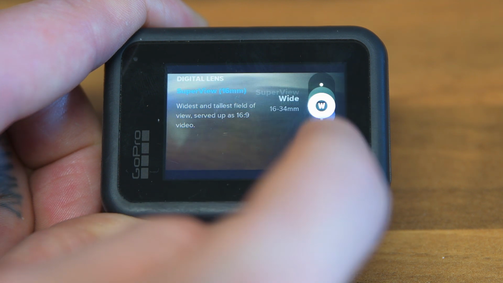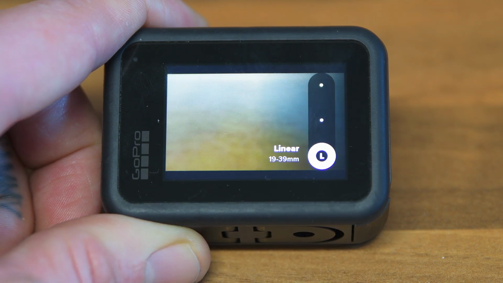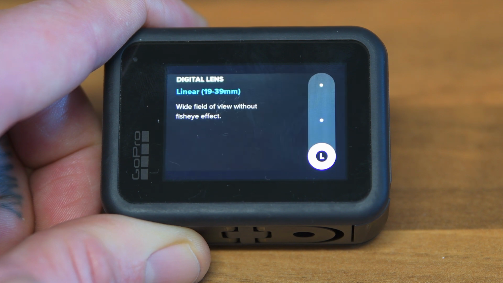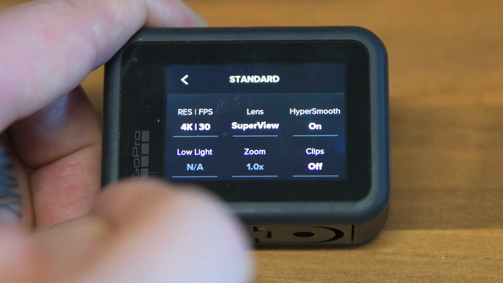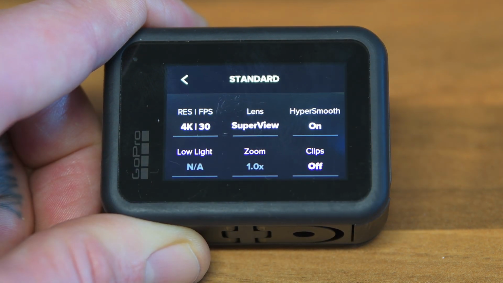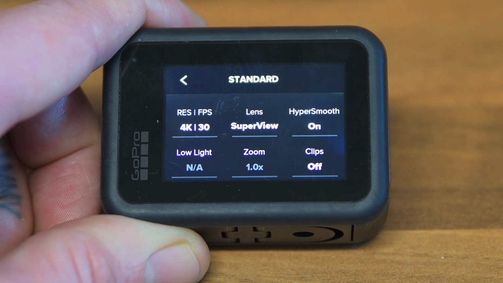The difference with the GoPro 8 is you can select linear in 4K, which is fantastic. So for the intros and outros, I don't have to worry about changing from 4K to 2.7. So that's great straight out the box. And hyper smooth I will leave on. Now, without me going to all the different hyper smooth and boost and high settings, I just leave it at hyper smooth because it gives you the best immersive experience.